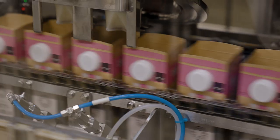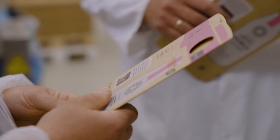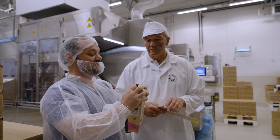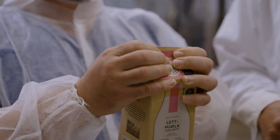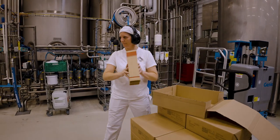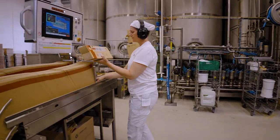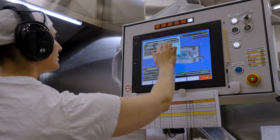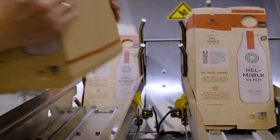Rørosmeiriet ønsker jo at vi skal utvikle rørosmeiriet hver eneste dag i takt med naturen. Vi ønsker å være Norges fremste økologiske meieri. Så når Elopak ønsker å ta de riktige stegene så ønsker vi å være med. Nå har vi jo også sett at vår konkurrent i Norge har jo også begynt med ubleika kartong på sine økologiske varer. Og da er det en bekreftelse til meg som meieribestyrer. Vi ønsker å bli kopiert på våre gode løsninger. For da vet vi at vi har vært med å drive utviklingen rett vei fremover.